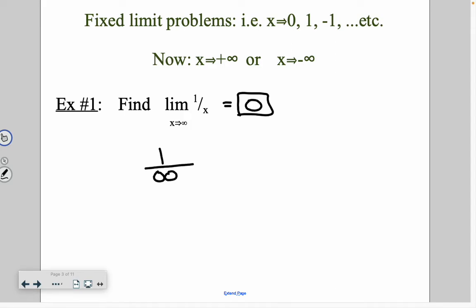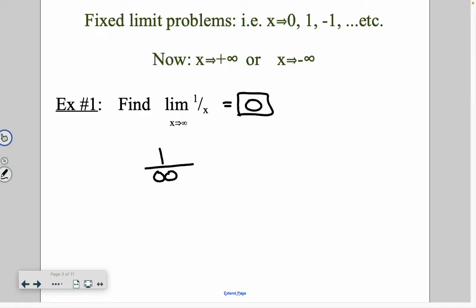Let's say we took 1 and we divided it by infinity. Okay? Concept. Here's the idea. Here's where I'm going to relate it back, and it'll make sense where this is coming from. Let's say you had $1, and you had to take that dollar and split it equally amongst every person in the United States. Every single person gets part of your dollar.